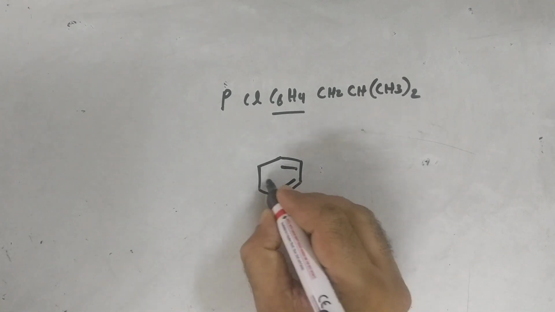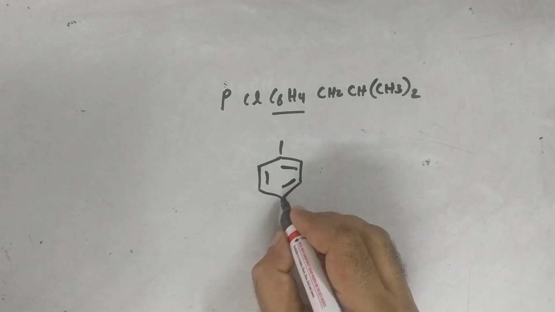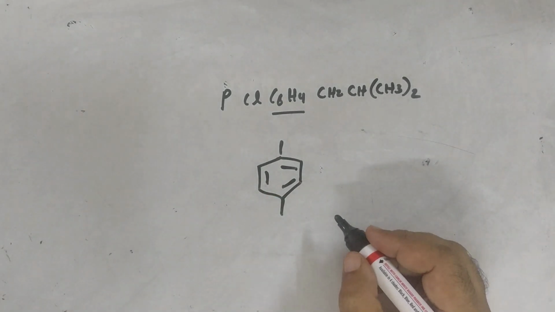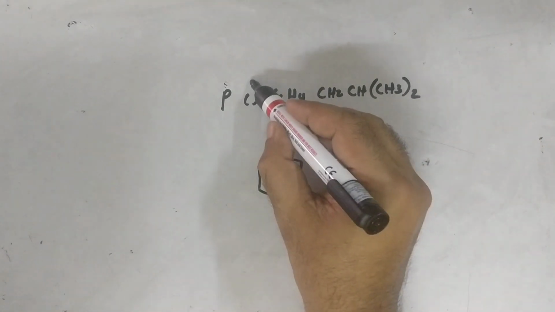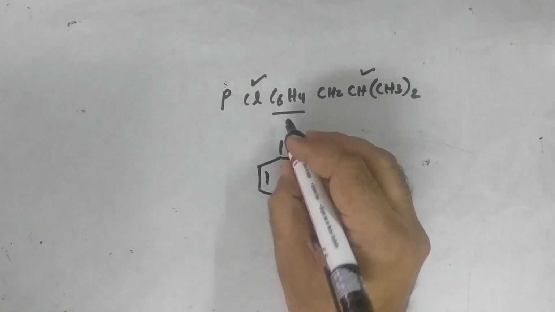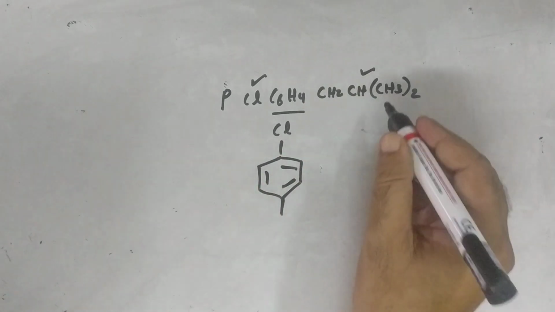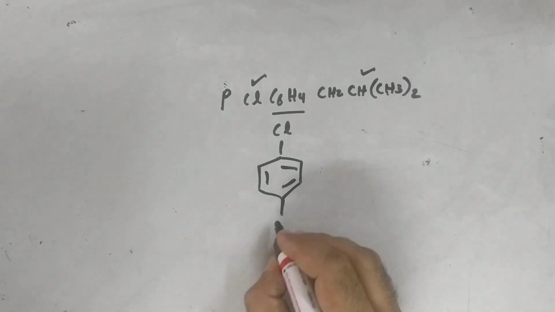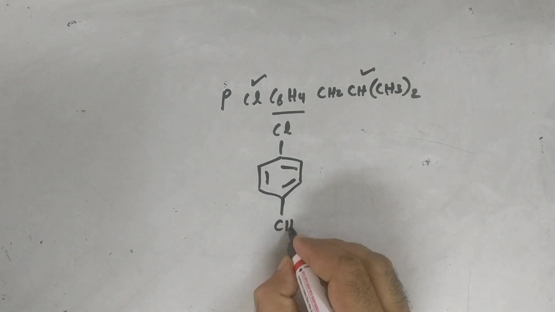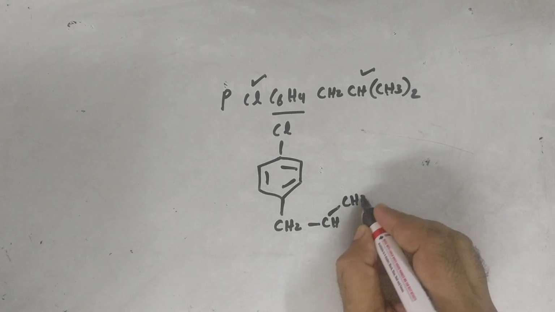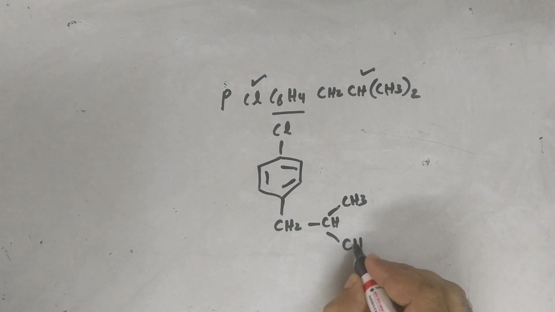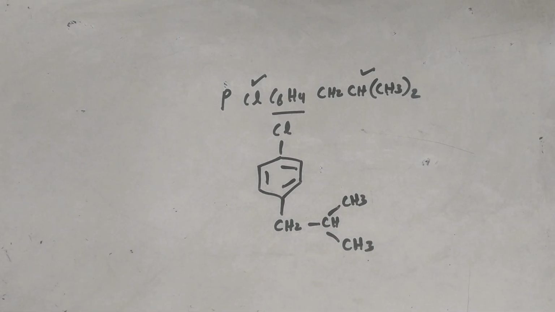You know what para stands for? Para means one group over here, one group over here. Now let's see what are the two groups available in this particular molecule. As you can see, one group may be taken as Cl, other group may be like this. So you can put one group over here. You can put this group also over here, that is not an issue. And you can put this whole group over here. In fact, this is your isobutyl, commonly called isobutyl. So this is the expanded structure. If you are not able to draw this expanded structure, forget about the nomenclature of the compound.